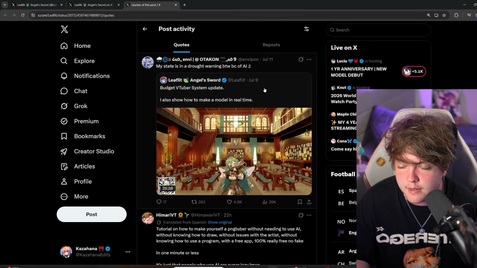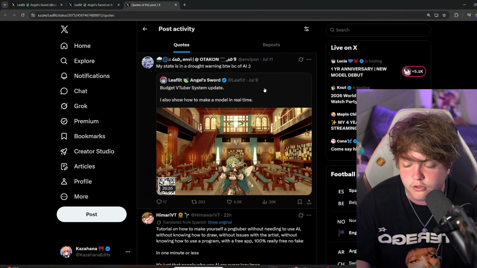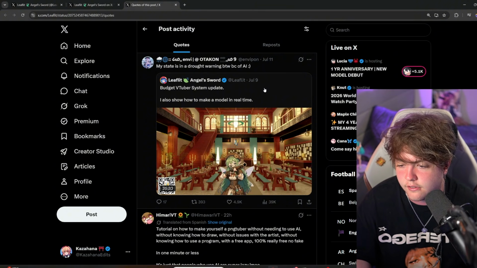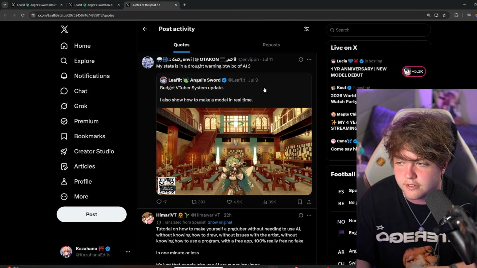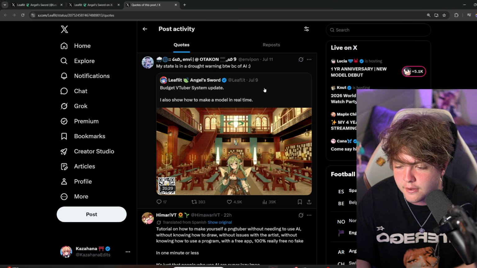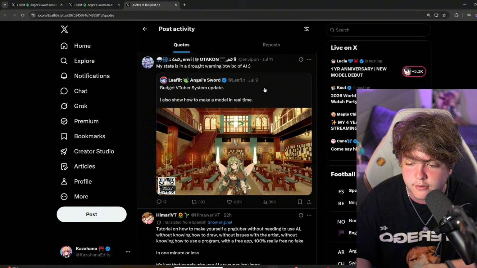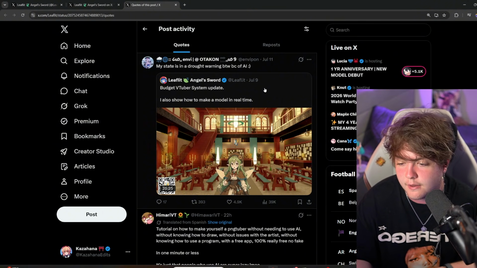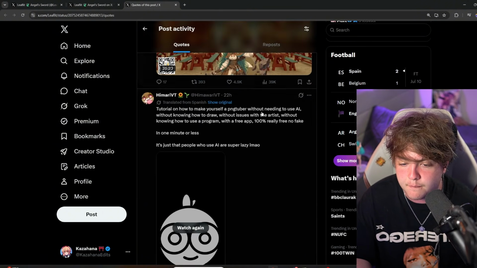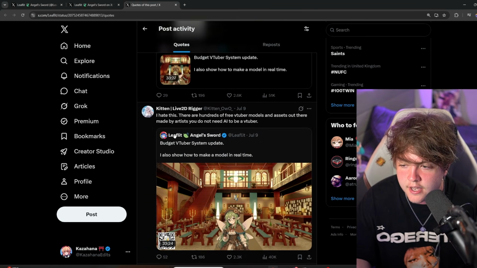But they make it very clear that it is using AI. There have been a lot of dramas in the past of people deceiving others, saying it's not AI and whatever. But no, they're very clear about it. It's just whether people want to use it or not. But of course, people will get mad at it anyways, so they hate this.